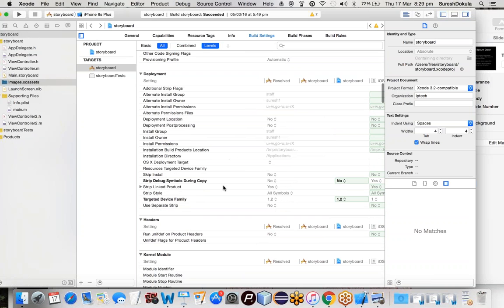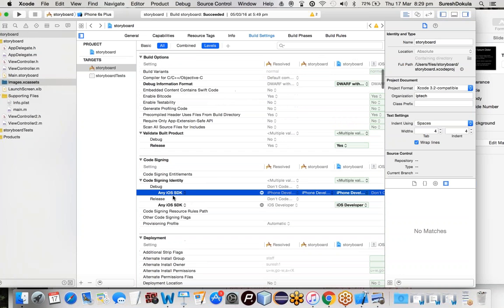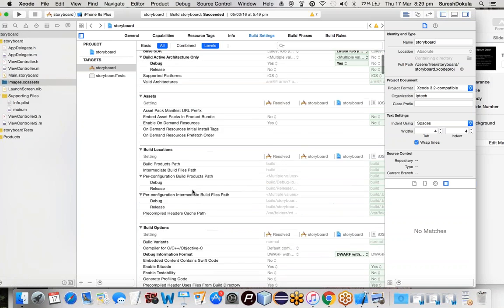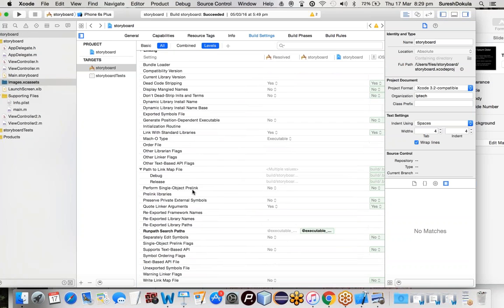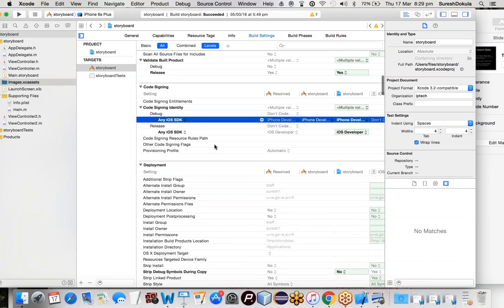These are related to your deployment targets. This varies based on your applications. Most applications won't change these basic features, except code sign and bitcode information. There are some 10 to 12 features in build settings we usually change.